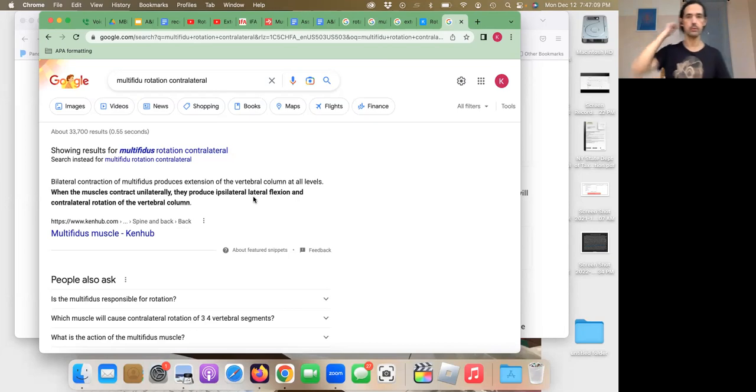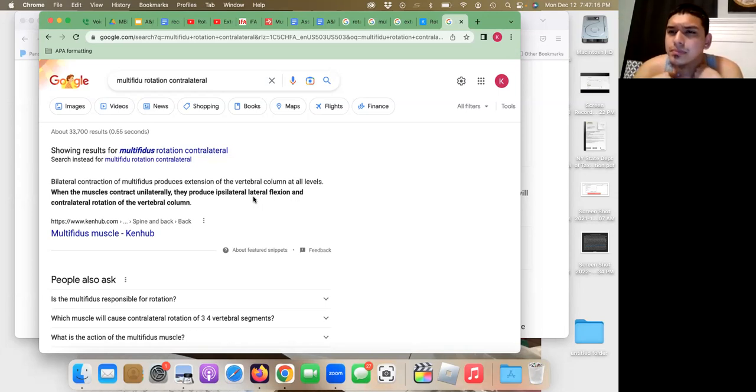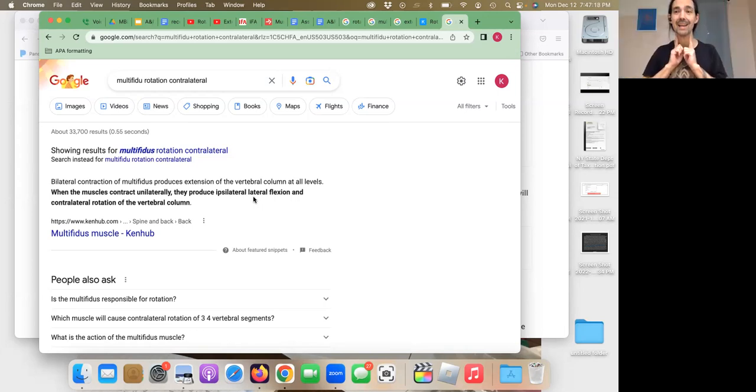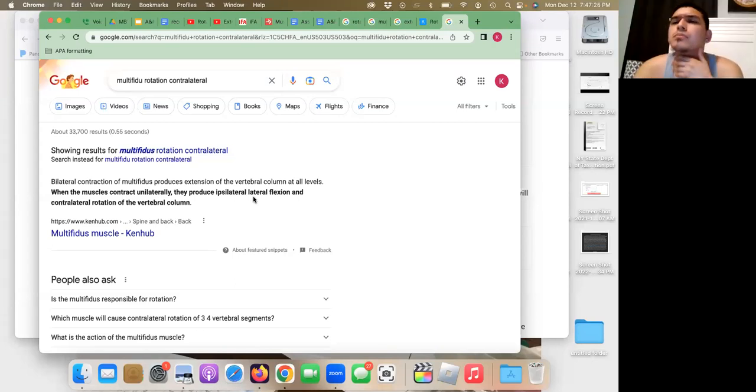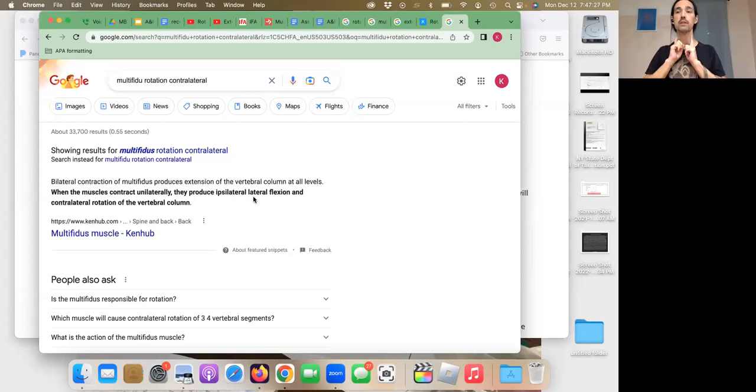Yes. So unilateral. Imagine the multifidus muscles running like this. If the multifidus muscles contract bilaterally, on both sides, there's extension. If they contract on only one side, like on this right side, then you get either side flexion on the same side, or you get rotation toward the opposite side. Probably that looks a little bit more like this. So it's the right side contracting, turning the spine toward the left.